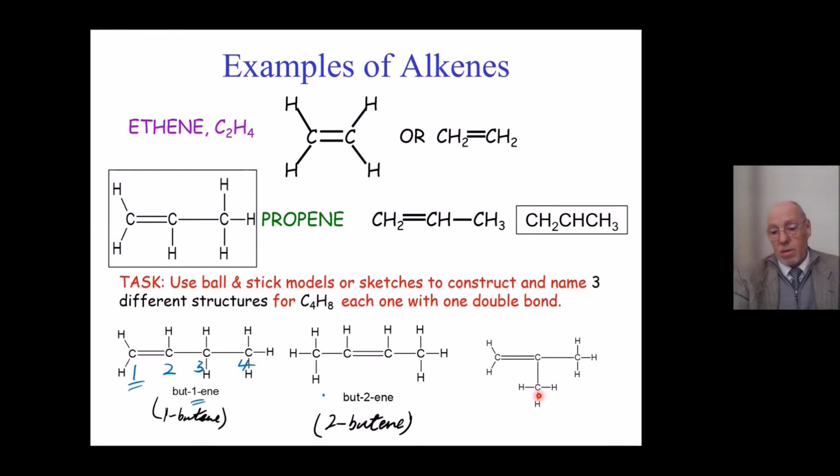So it's methyl propene. Now you don't have to say the position of the double bond, because again, if you move it there, it's the same molecule just flipped around. And you don't have to say where the methyl group is, because it can't be anywhere else. If you move that methyl to here, then you're basically back to the structure. So methyl propene is the other example.